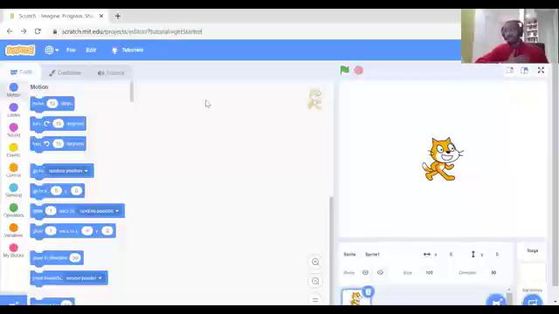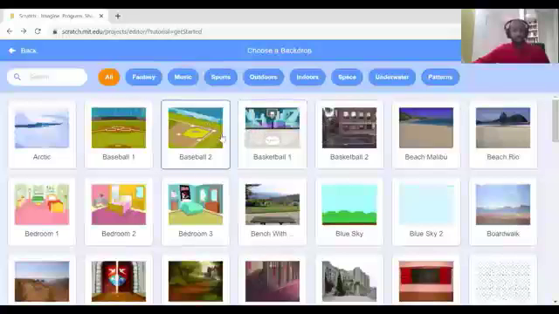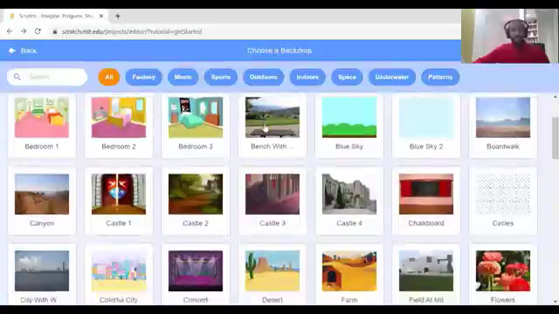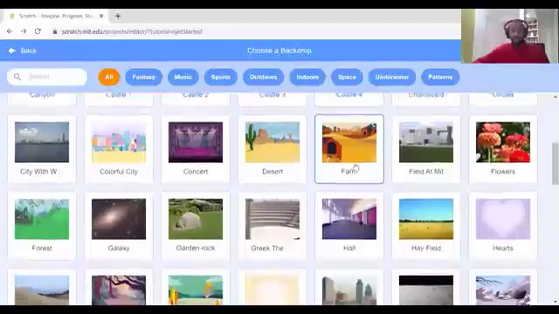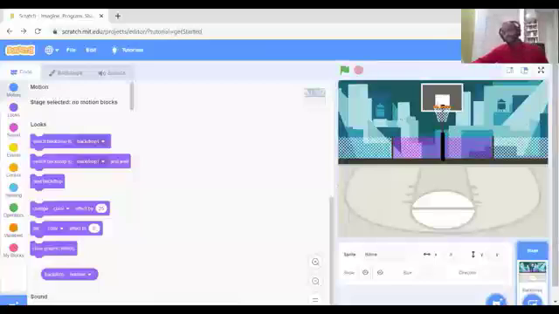So in my case, I'm going to pick a basketball. And I'm going to have my character be able to move around and catch this basketball, depending on where you need it to go. Now, to be a little bit more creative, I'm going to get rid of the original sprite here. And what I'm going to do is pick my backdrop. So choose a backdrop. And then let's see if I can find something cool. I'm going to pick, it's a classic, the arena. So we have basketball arena. And you'll see it should show up on the right side of your screen there.